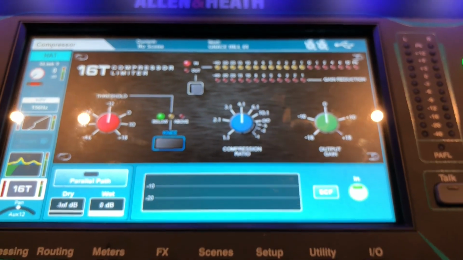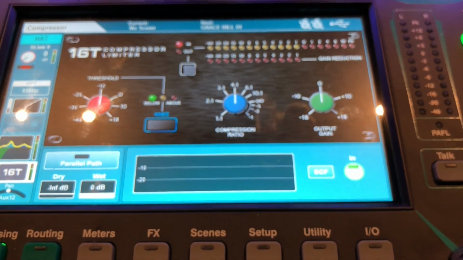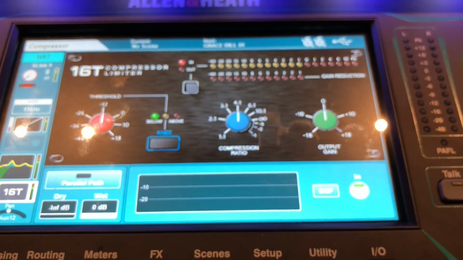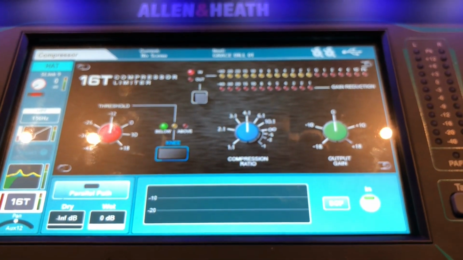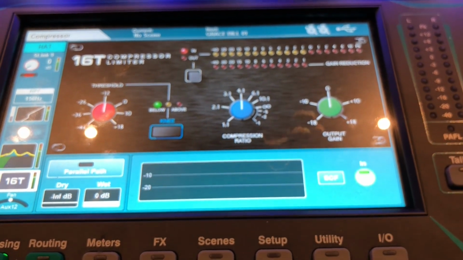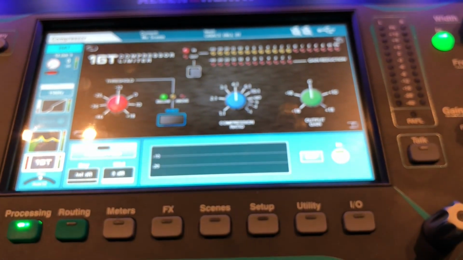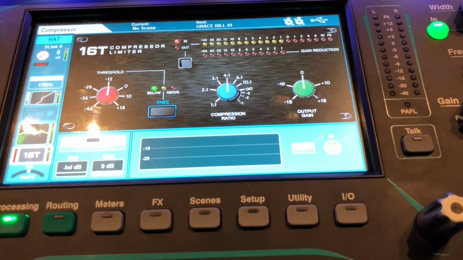I actually have that compressor on the main output of the board, and so you really have to be, I don't know how many people are using that, but you have to be really aware that that's there, because if something gets out of control or there's too much low end in the kick drum, or bass guitar, or the mix is out of whack, you can hit that compressor too hard.